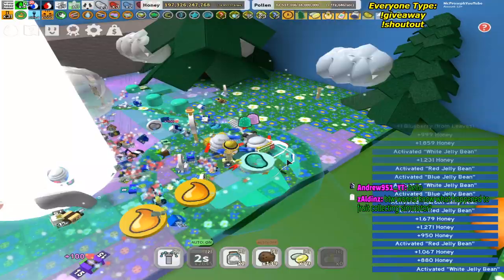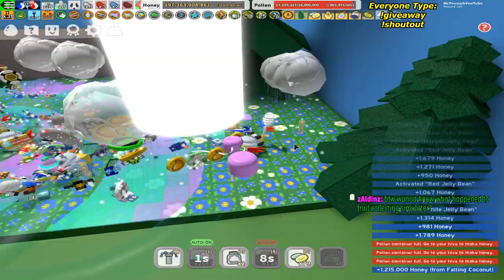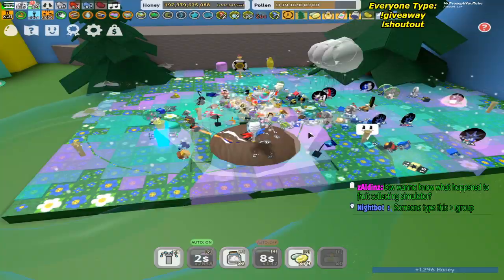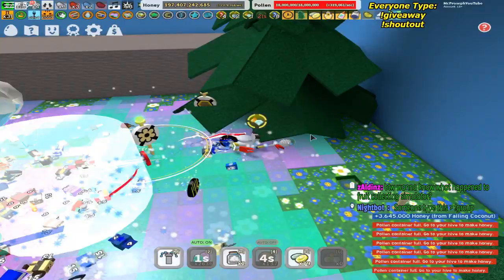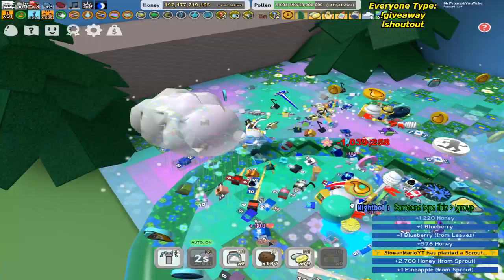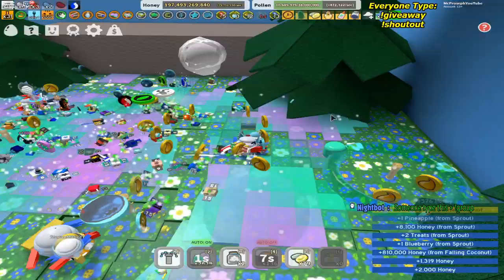Let's go ahead and do a coconut. I think we're going to have to line up the coconuts over and over. I need three more for diamond drain. And coconut just really needs to help. There we go. It's crazy getting 4 million from, there's the diamond drain, that was perfect timing. 4 million from a coconut, that's crazy. I think I'm just gonna use coconuts pretty often here, just to keep the numbers down, because I fill up pretty fast here. More jelly beans, thank you so much.